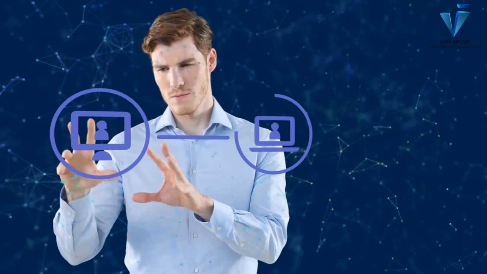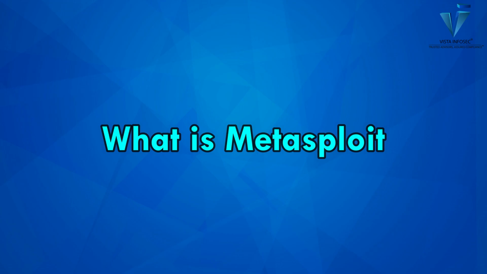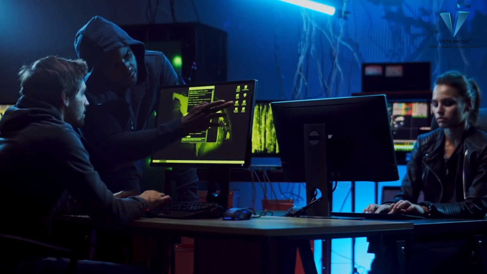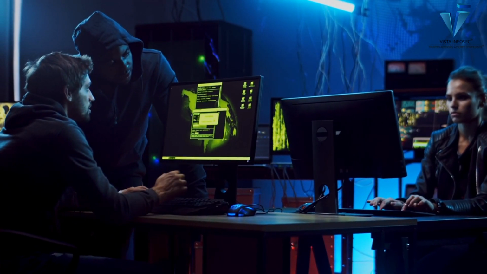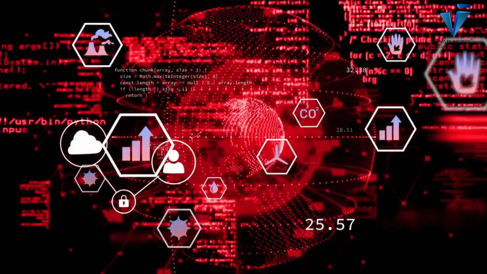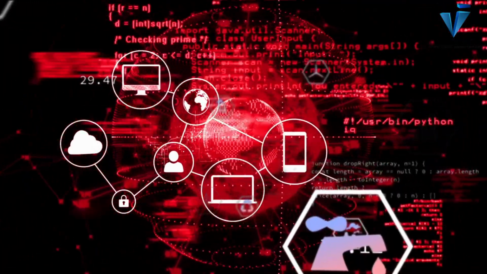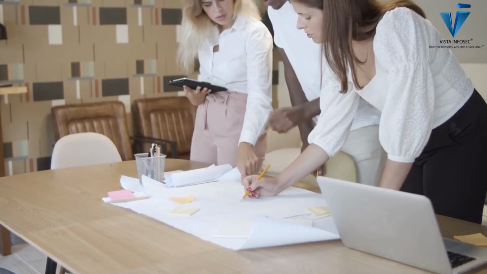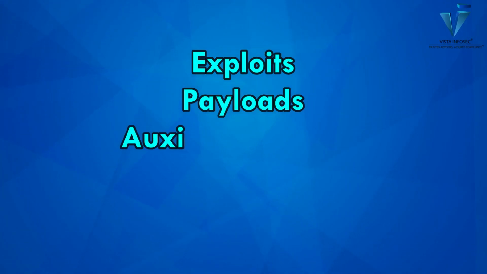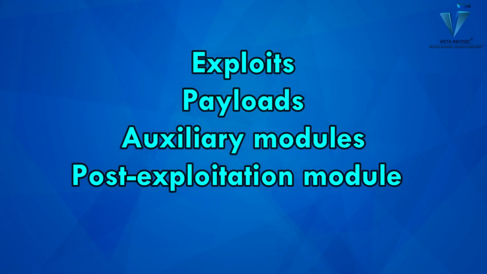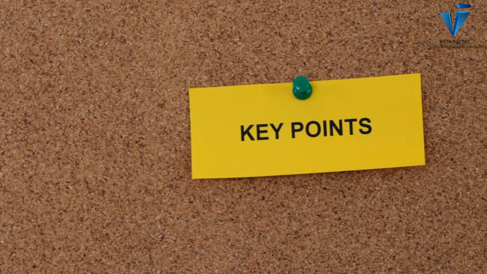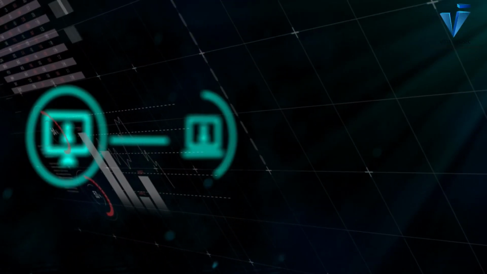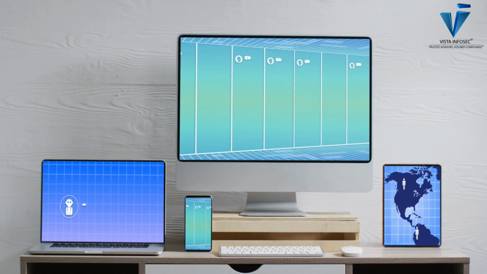Here is the overview of the Metasploit framework. What is Metasploit? The Metasploit framework is an open source penetration testing tool that helps security professionals find, test and validate vulnerabilities in computer systems. In simple words, Metasploit is like a toolbox for hackers, but used legally by ethical hackers, penetration testers and red teams for testing security. It provides a ready-made collection of exploits, payloads, auxiliary modules and post-exploitation modules. Key points of Metasploit are: it is open source, you can mix and match exploits and payloads in a modular design, it is multi-platform, and it is maintained by Rapid7.